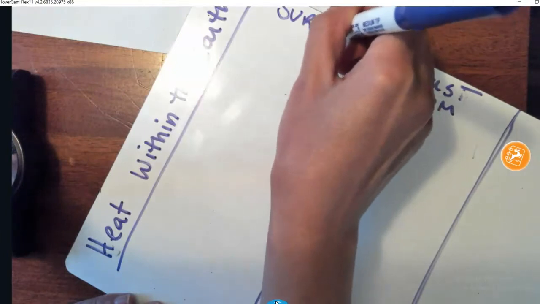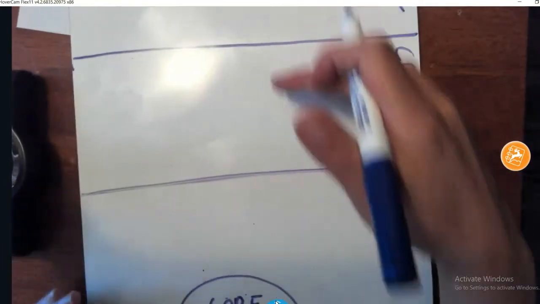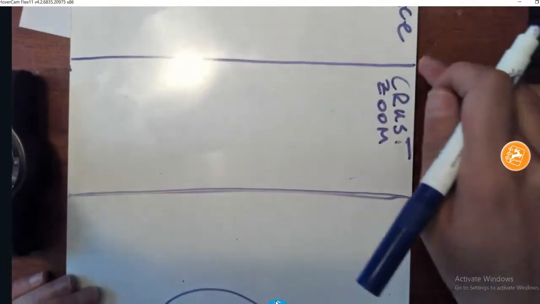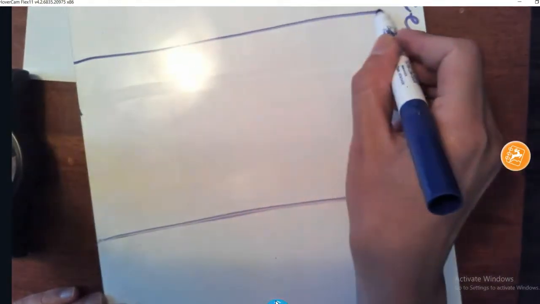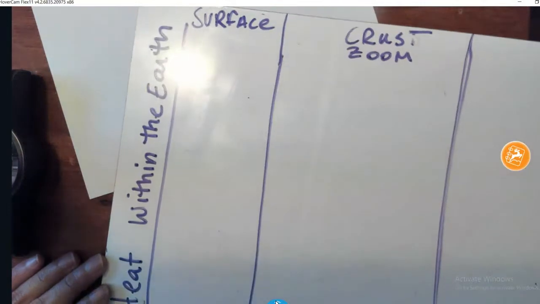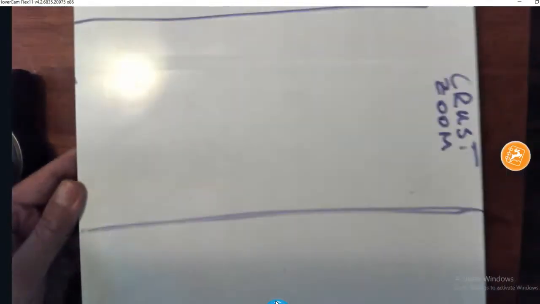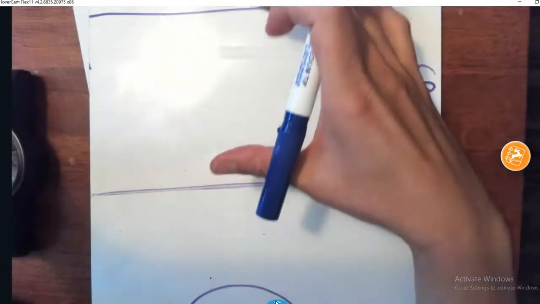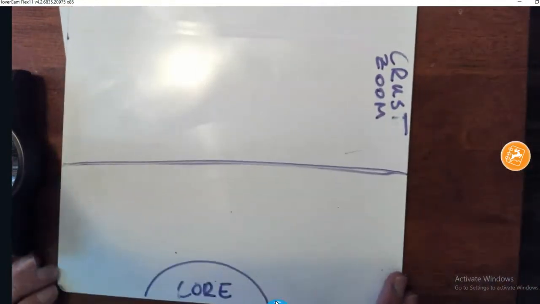Put here surface. Okay. So this is inside of the earth, and this is just the surface. And maybe I'll even make the crust a little bit bigger, because again, this is where all the action is. Somewhere in my model, and I'll say it again in your video, you need to emphasize that this is not scaled correctly. I just want to show the phenomenon.